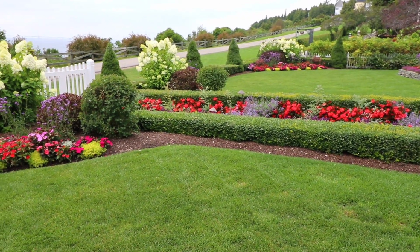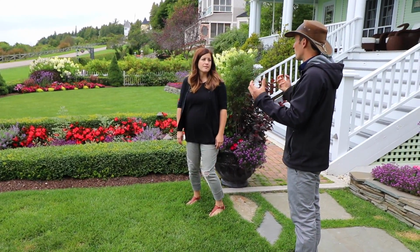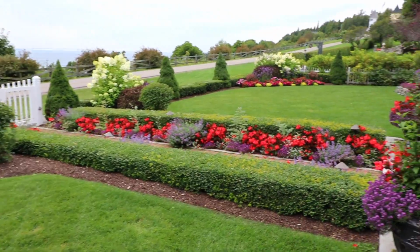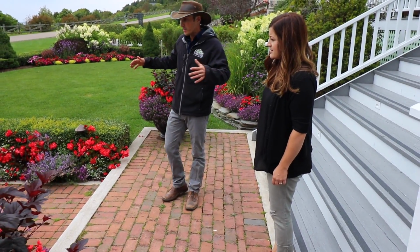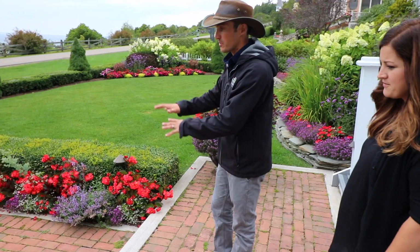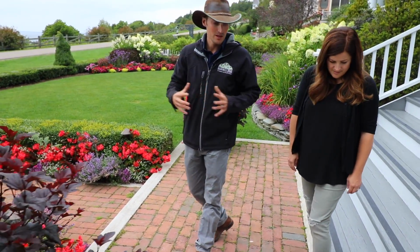For example, at the front, the previous owners had a bunch of large trees blocking the view, and it just wasn't the formal, clean-cut, colorful West Bluff look whatsoever. So we added in all these new beds and did this beautiful walkway. In fact, this is the original brick that was here on the cottage. We found it underneath about 3 inches of soil and grass, buried there, and we scraped it all out, tore it all up and relaid it. That's how we figured out the historic layout of this walkway, and this whole front landscape was designed around the original entrance into the house.